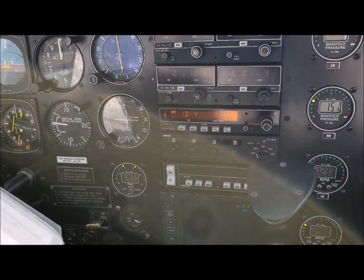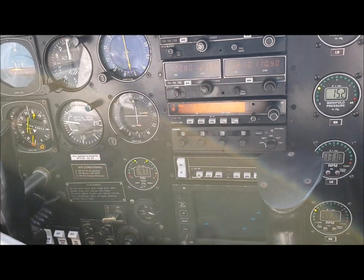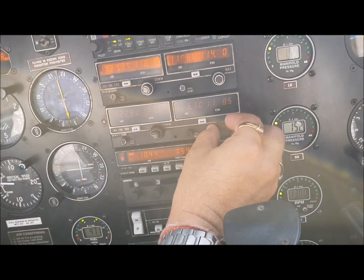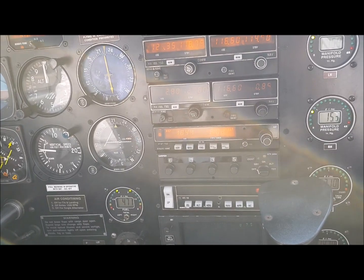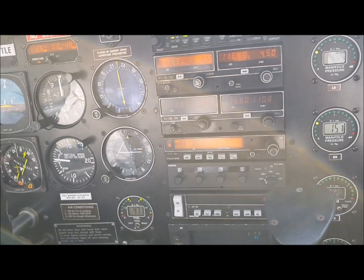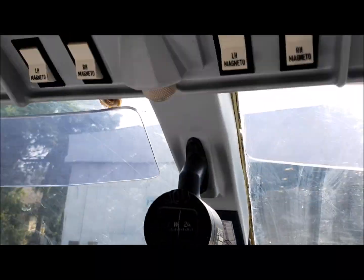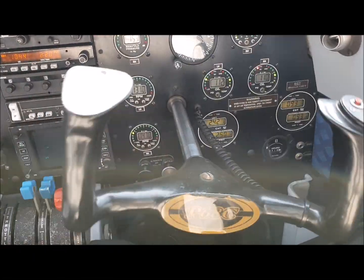Since the engine is running, we are going to start taxi. Before take-off we need to do the checklist. We have already got our taxi clearance. Make sure your RMI is working — we are at Bombay International, tuned in to 116.7, which is our VOR frequency. The RMI is reading approximately 290, which is how it should be, showing up on the RMI. Engine gauges are all in the green. Fuel drums are on and cold. Zeep bells passing. Check your controls — free and correct.